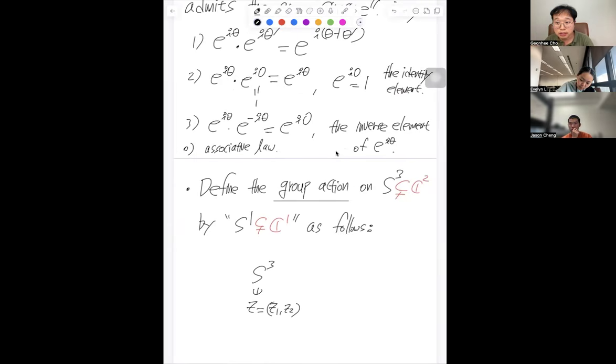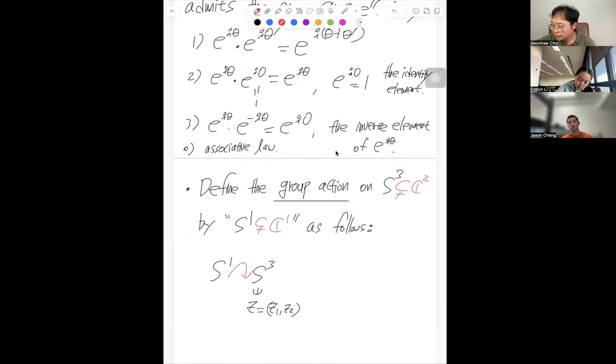Is it okay with you? And the common notation, I want you to also use the same notation when you present in front of others. So we will have another C1, and we use this type of fancy notation. This is a standard notation in mathematics. So this notation represents that we want to make the action on S3 by S1.